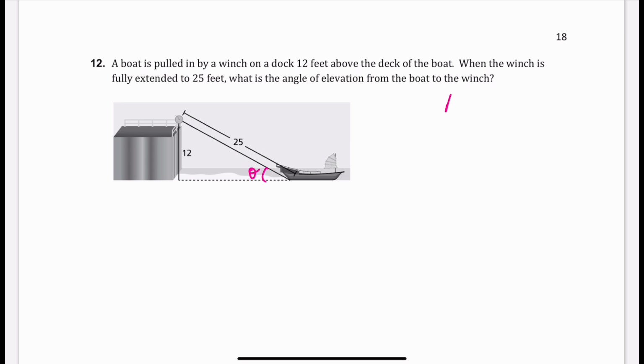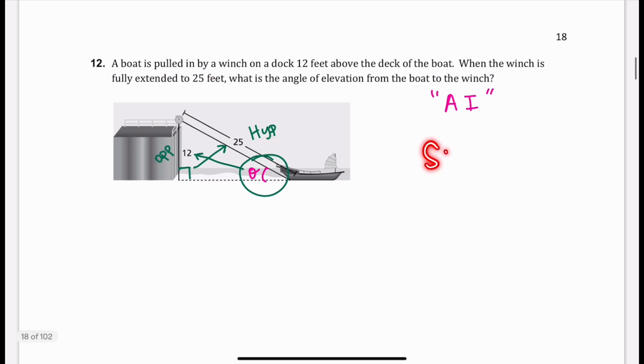Now, remember, if you want to find the angle, you have to use the inverse. So you always start by labeling the sides. Your reference angle is the angle you're trying to find. This is our opposite, straight across from the reference angle. Your 90-degree angle is here. The longest side across from the right angle is the hypotenuse. Now, no need to label this adjacent because there's no numbers there. We're going to use opposite and hypotenuse.